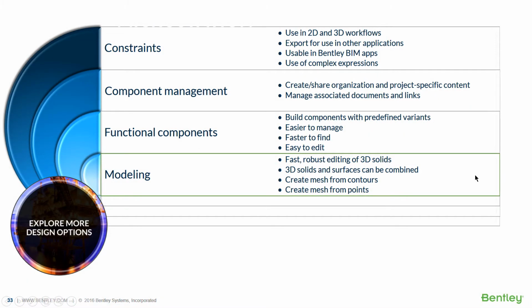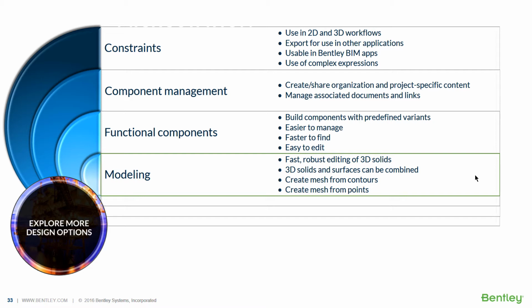Constraint technology was really critical in this release. It was one of the most important parts of our three-dimensional workflow that we've improved upon. Everything, by the way, in MicroStation really can take advantage of your constraint technology, so it doesn't have to be just 3D. You can use it in 2D workflows as well. They do allow for complex expressions, which is very nice, and allows you to create and share this through the cell library or the component center as well.